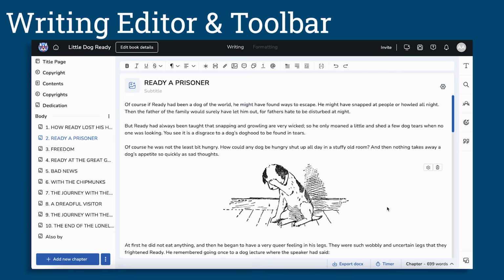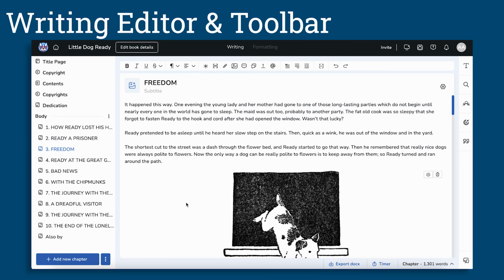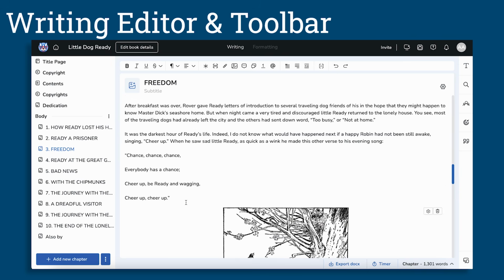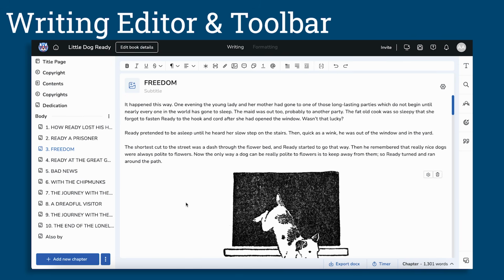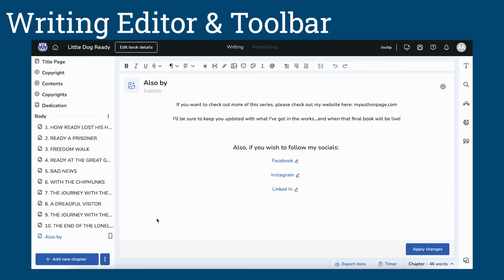When using the Writing tab, it's important to note that what you see here will look different from the final formatted book. That's because the Writing tab is designed to provide you with a familiar writing and editing experience. You'll be able to adjust your fonts, spacing, and overall layout later on within the Formatting tab. As this is your primary workspace, you can write and revise text for chapters and sections, customize your chapter titles and special page labels, and manage what directly appears within your table of contents.